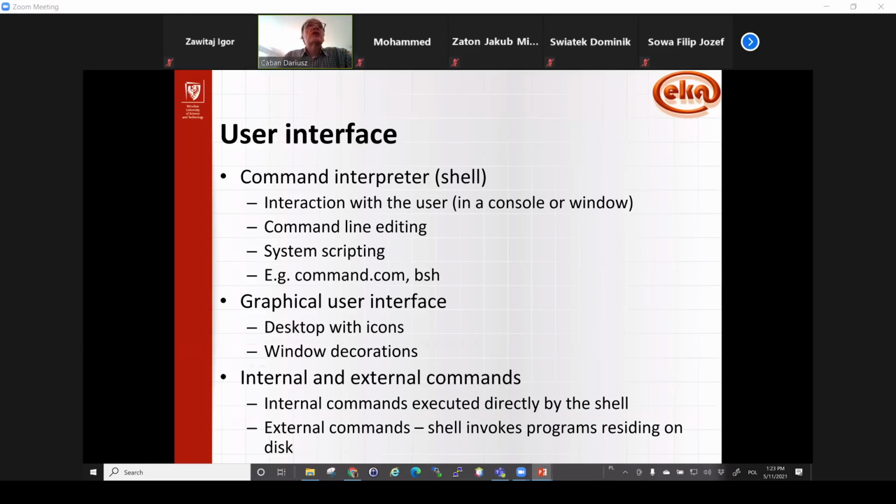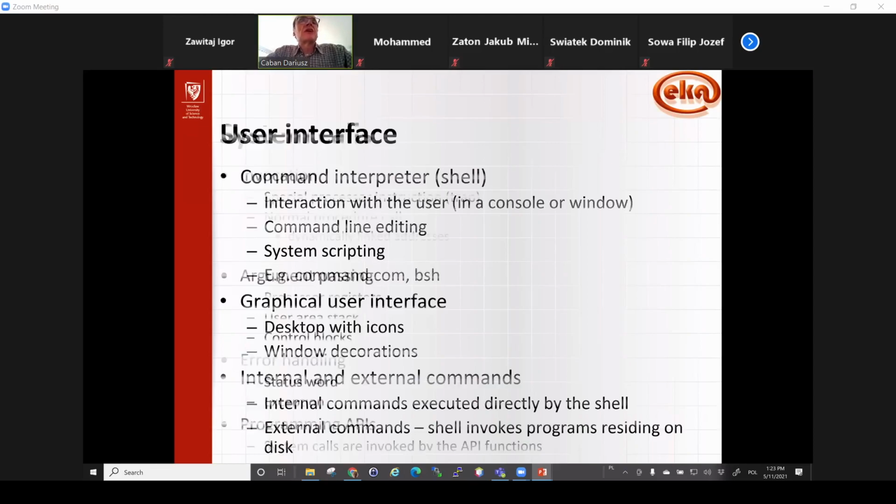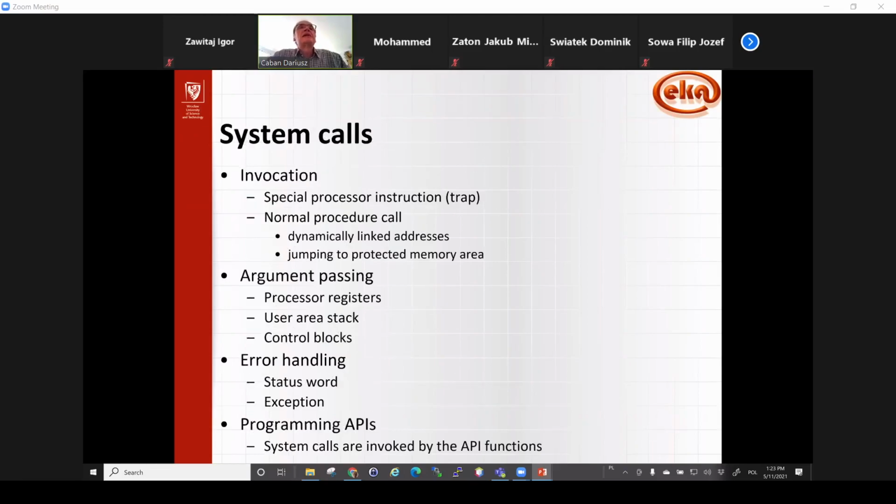Those functions, as I have said, are very similar to normal programming language functions.